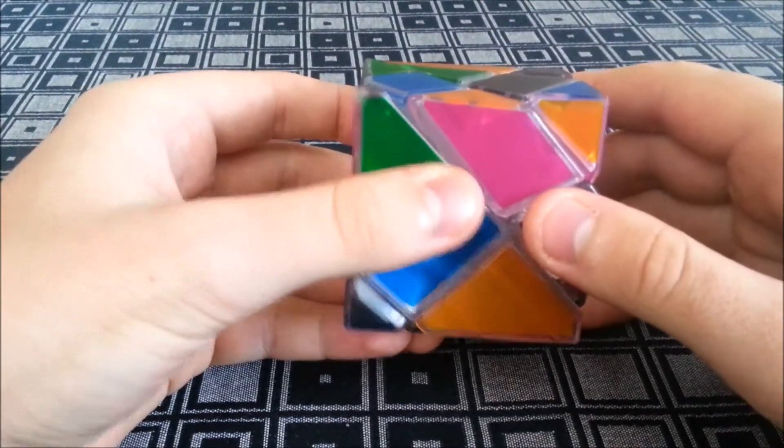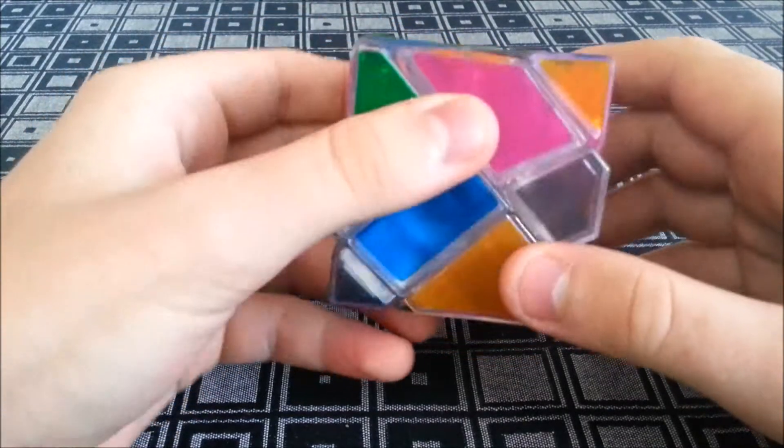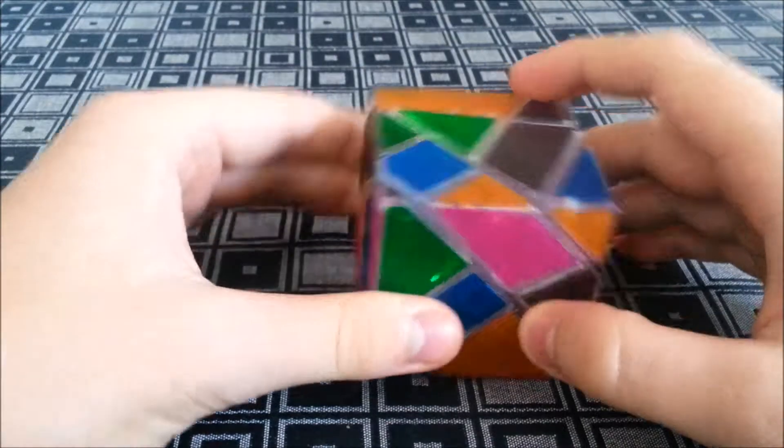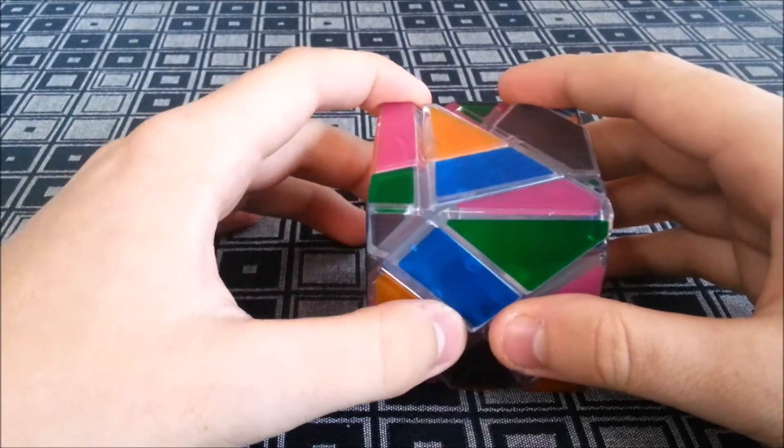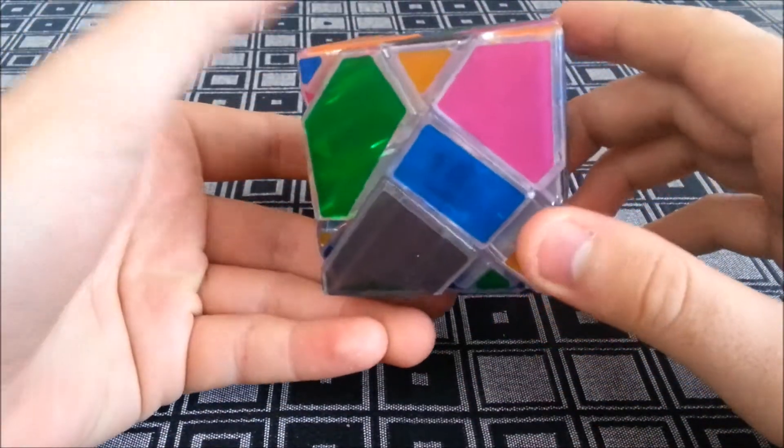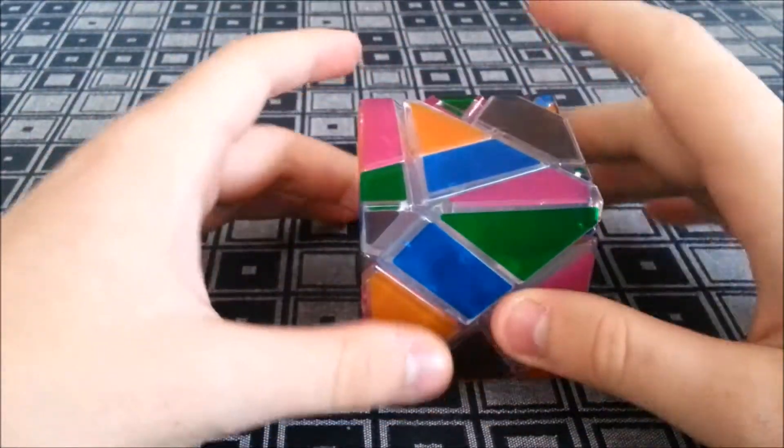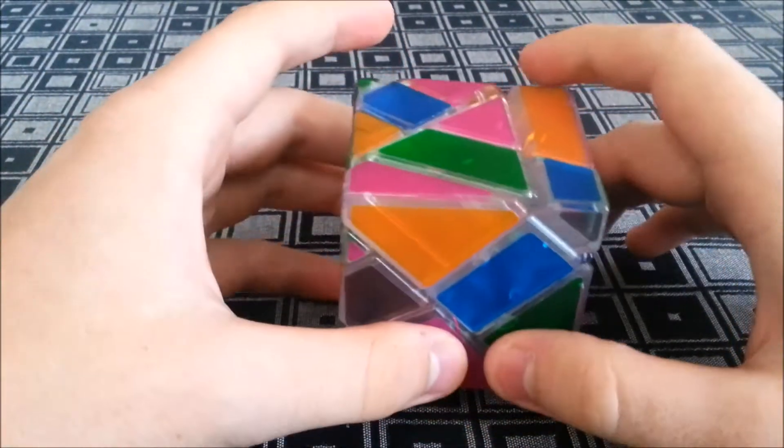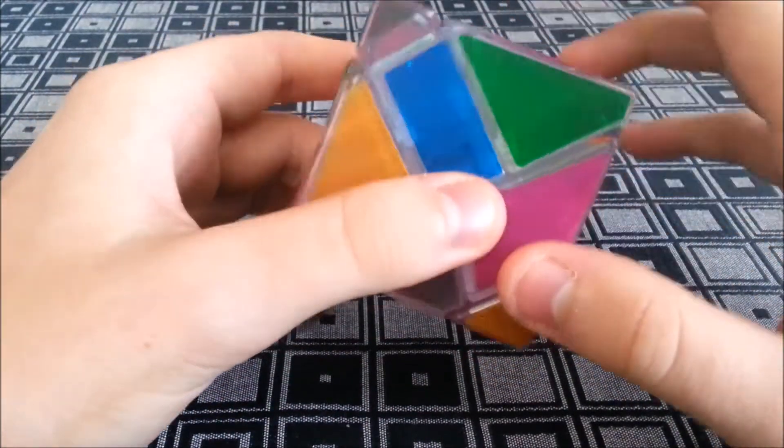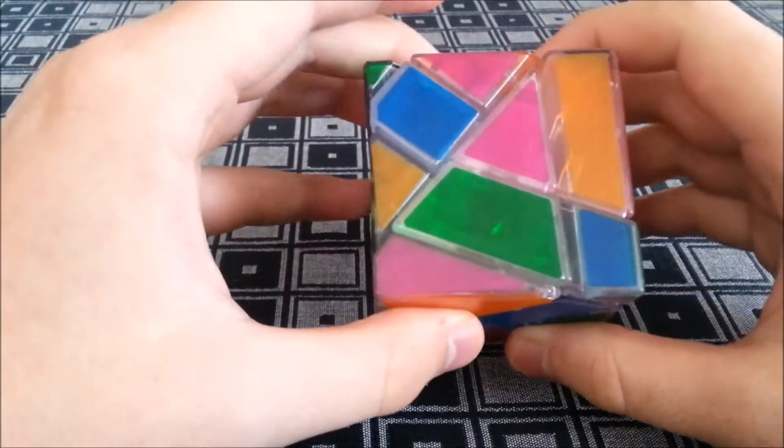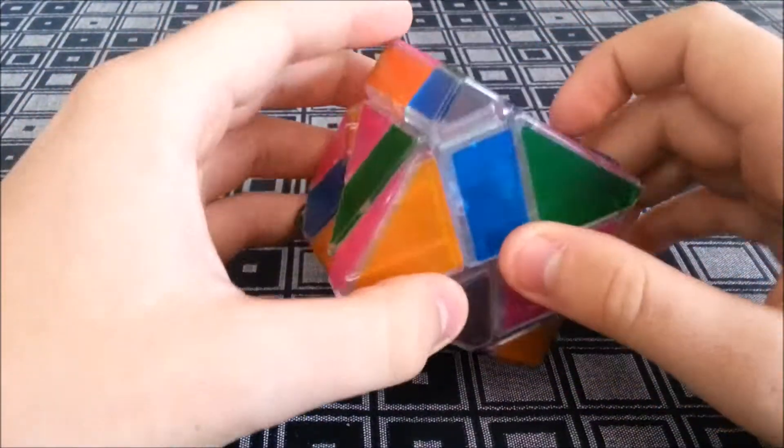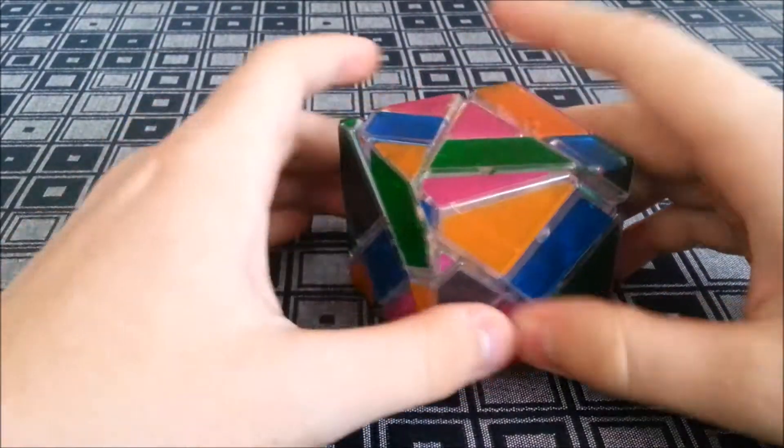I'll be making a blog post on why I think that, and please check that out. I'll link it in the description when I have written that. But I do not believe that there is a state where all the sides are on the same color. Now it definitely cannot be cubic because every single piece is a different shape, so you can't have another cubic shape with a different arrangement of pieces. As I said, I'll get more in depth into it on my blog post, but please check that out.